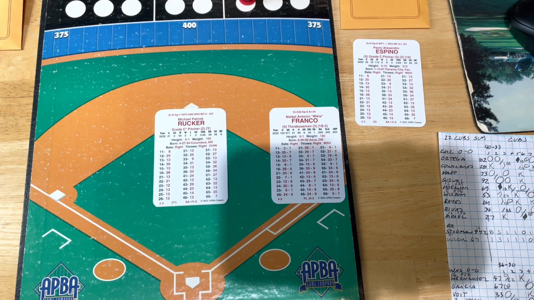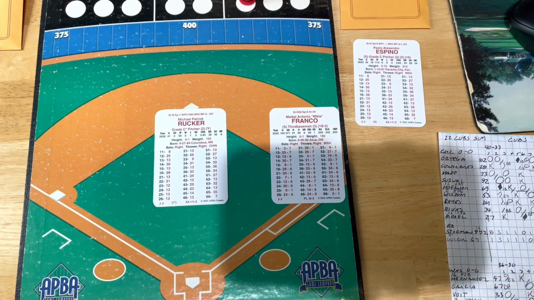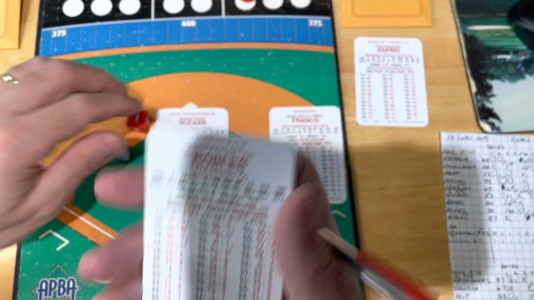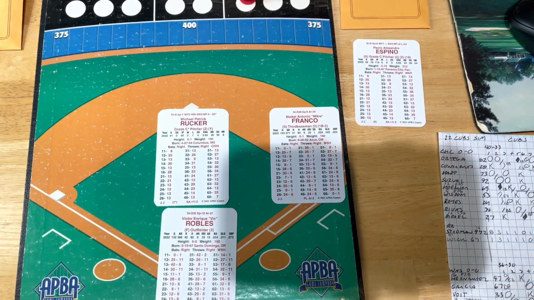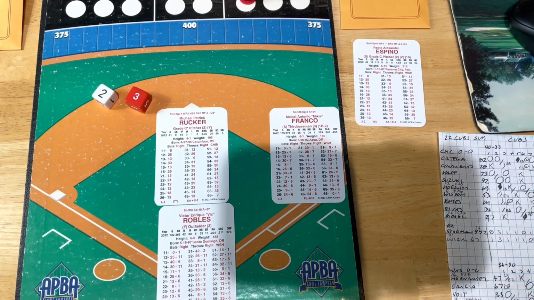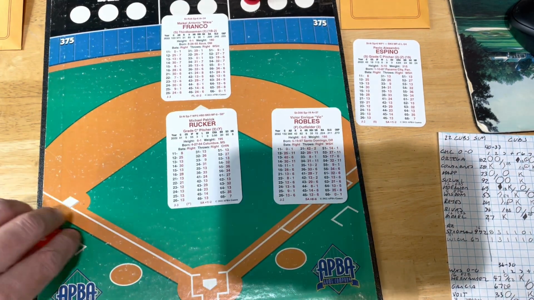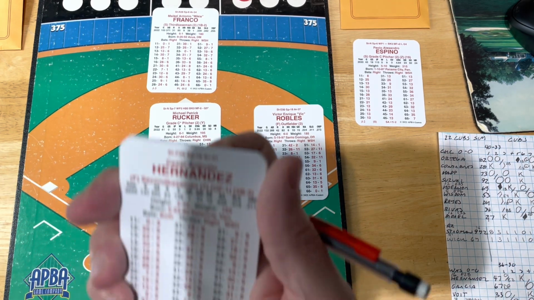Trying to rescue the pride of the Nationals. Member of the 2019 World Series team here. 11-0. Robles made. Franco's a 6-speed. He's not real fast. 32-11. That's a 40 hit value. So no, he's going to stay at second. So that's a first and second single for Victor Robles. And that is nobody out here. Mike Rucker, a little bit of trouble here in the bottom of the 8th.